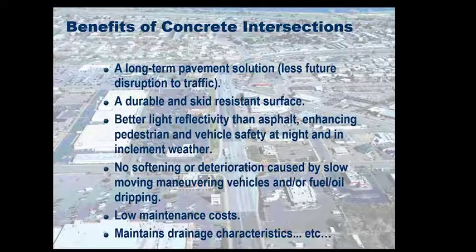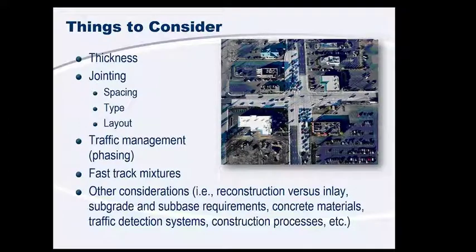Alrighty, so now we can move on to joint layout. I'll try to be brief with this and kind of go through some of these topics. Let's get into it. So just some reasons you may want to consider concrete intersections, roundabouts, is really just their durability and their long-term performance. They really kind of do hold up a lot better than, say, our asphalt counterparts. When we get all that dynamic loading with the trucks stopping and starting, you're not going to get any rutting with the concrete pavements.